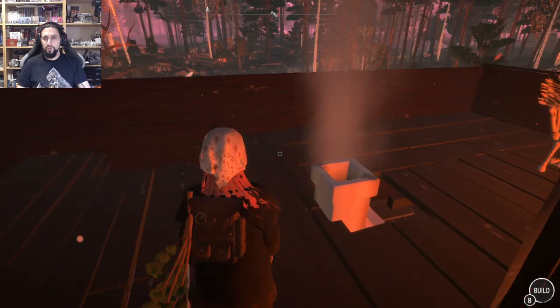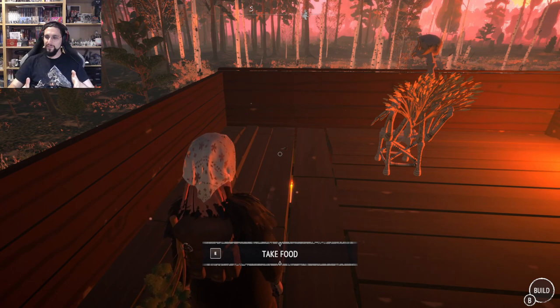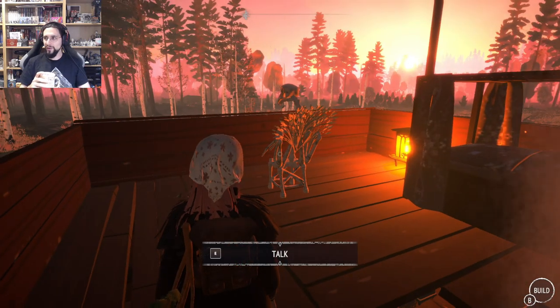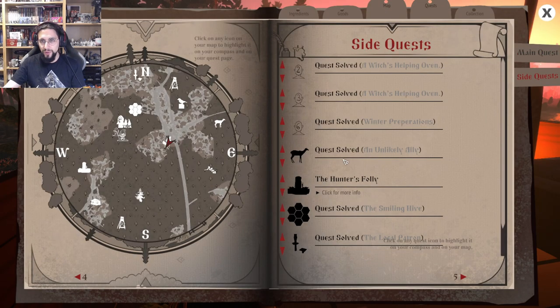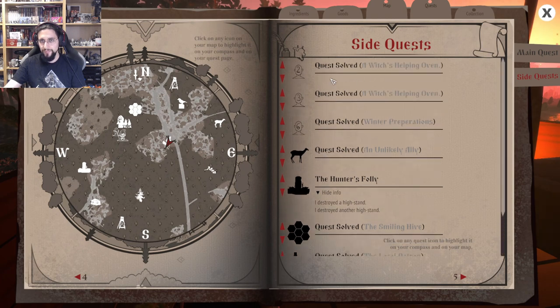I don't know. I don't think that there is so much. We just had Leshy, the forest spirit, and did everything for there. So we're done with the second area. I think there is a third area. Because here with quests, I don't know how to finish this one. I destroyed both high stands, but nothing changed. These are solved, but I don't know. So you're done. Oh, we're done. That was the story.